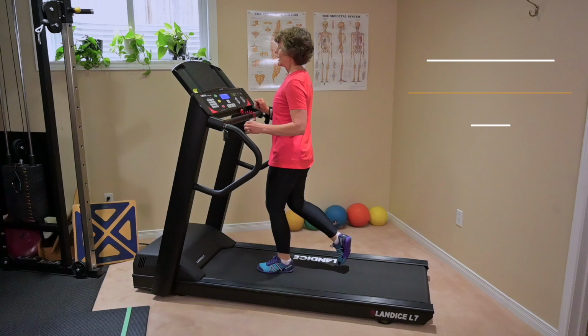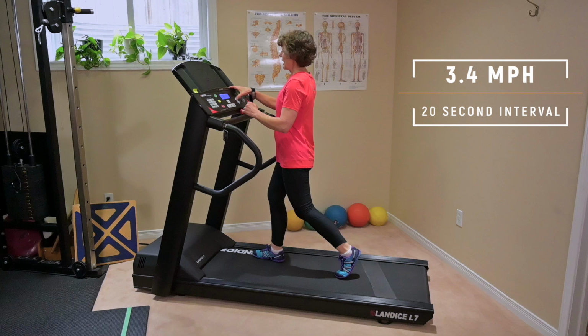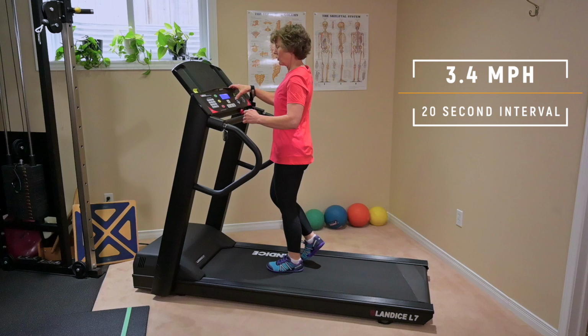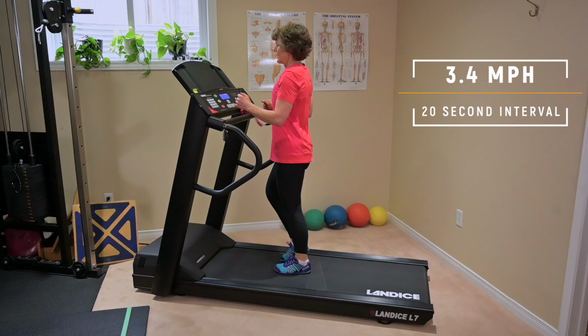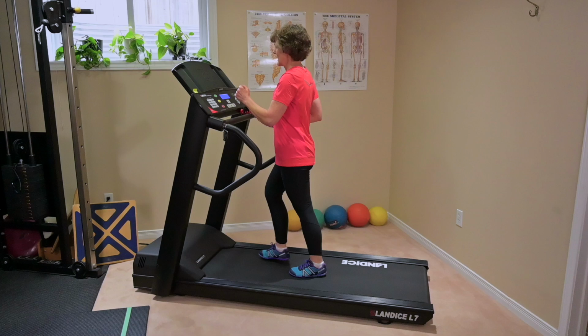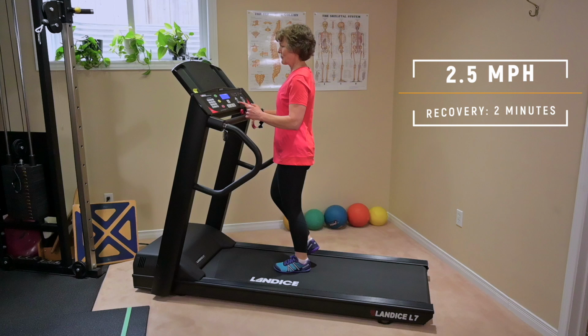Okay, we are going to increase our speed on 3, 2, and 1. If you're comfortable at the last speed, go for that one. If you felt like it was a bit slow, go a little bit faster. I've chosen to go at 3.4. I might go, oh gosh, that's a little faster than I thought. I bring it down a little bit. That's okay, we're almost done. 2 and 1, and bring yourself back to your base pace. Good job.